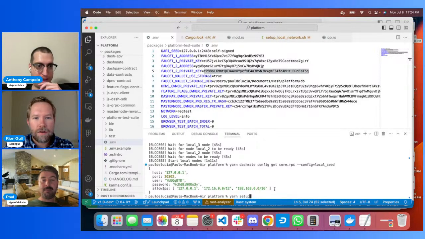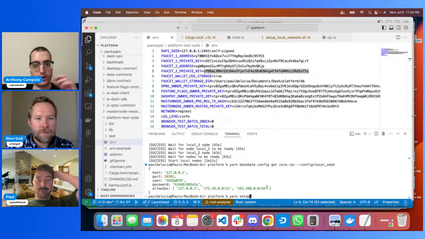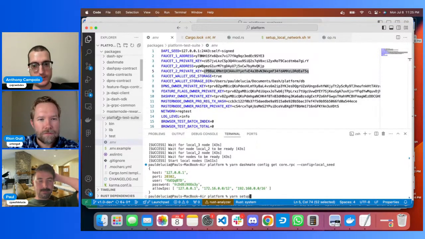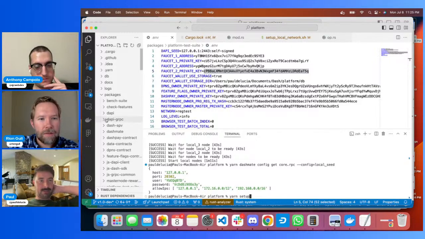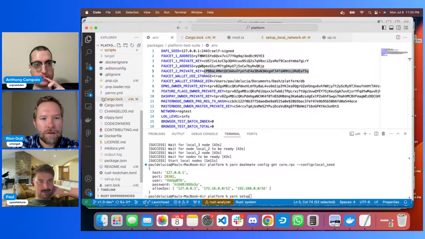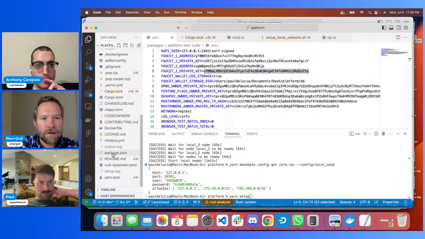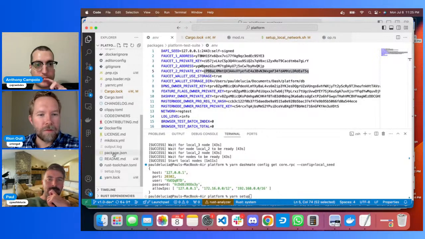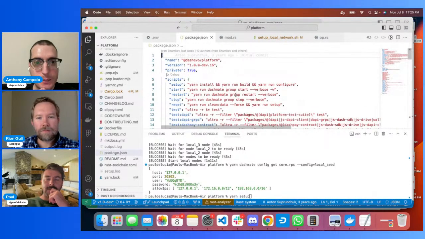Because that's not a yarn command. I'm pretty sure it does. There are two commands: yarn setup, you wait for it to finish, and then yarn start. Could you go to your package.json? Is yarn setup something that's defined in your package.json? I don't know, I'm guessing it must be. Can you go to package.json wherever you're running the command? There it is, down at the bottom. Yeah, and then scroll to the setup command.